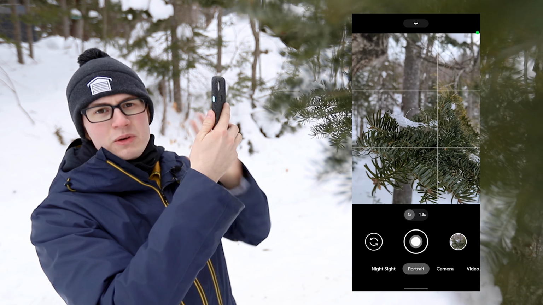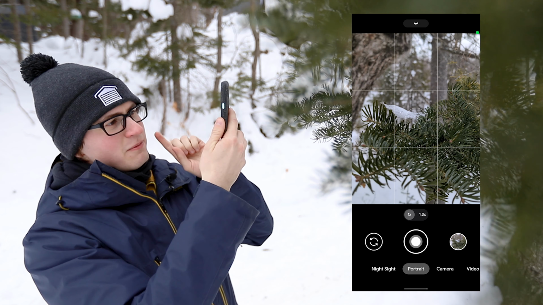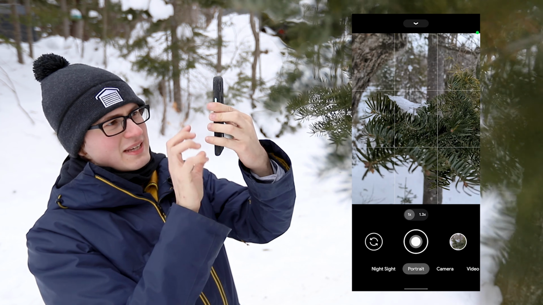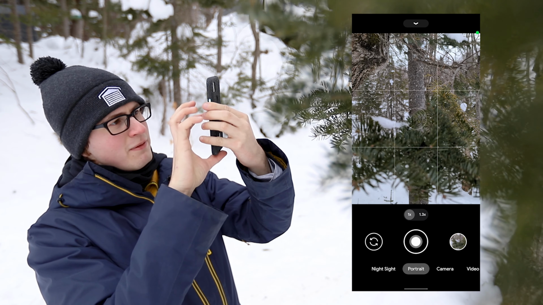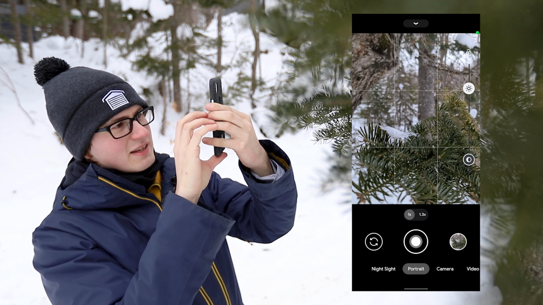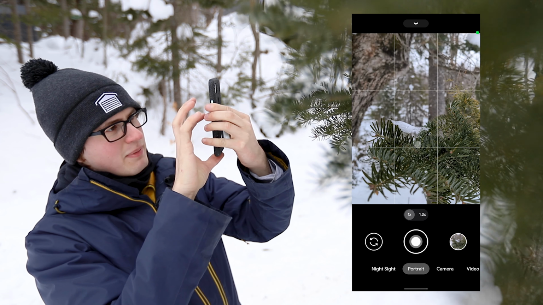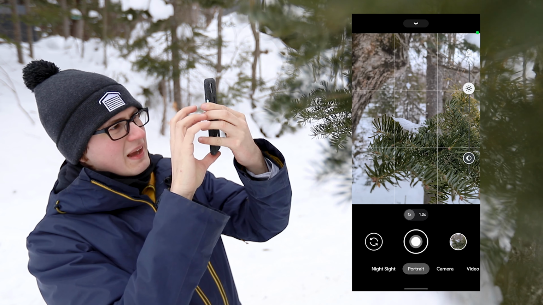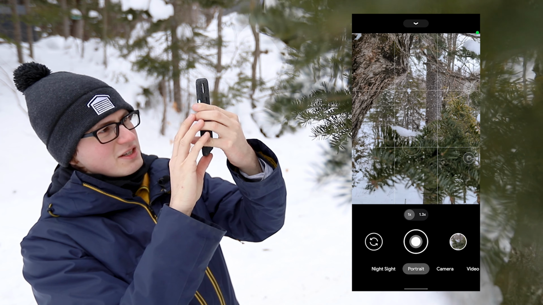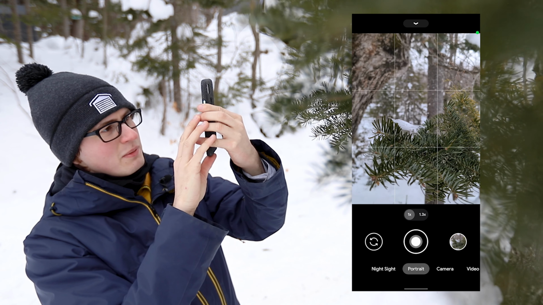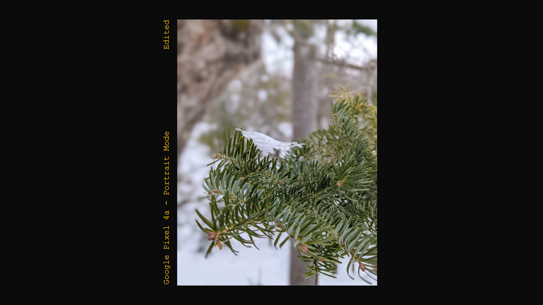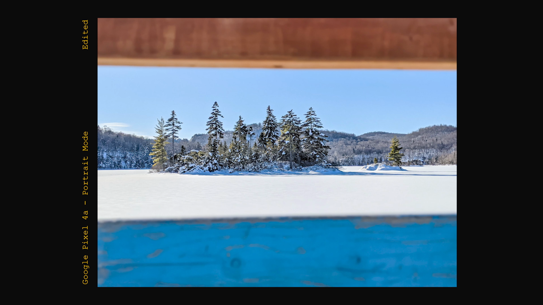And by far the most important thing when taking photos with portrait mode is to set your focus. On most smartphones, it's simply tapping the place on your camera where you want to have the focus. So here I'm going to put it on the branch at the bottom with the snow on top. This is very important because it's really hard for a camera to determine the right place to put your focus in your shot, especially since it has to do a lot of processing around what is your main focus point.